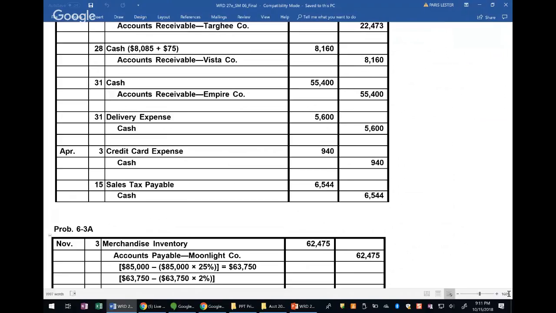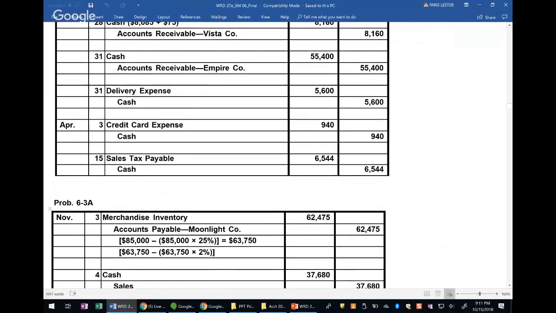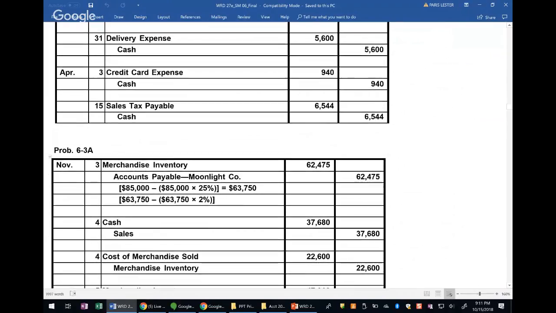Okay, Seth, how about the next one? So you would debit merchandise inventory and credit sales. Sold merchandise for cash, and it costs. You only got one entry there or two? Those are got one as well. You debit cost of merchandise sold and credit merchandise inventory. All right, under a perpetual system, a sale requires two entries.